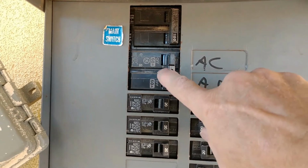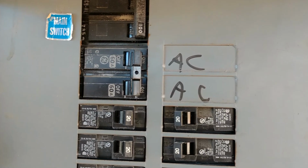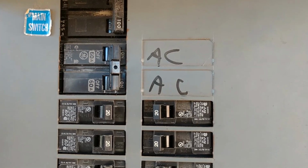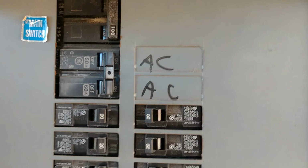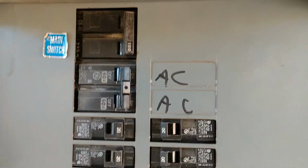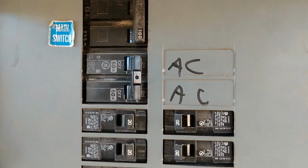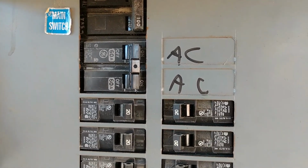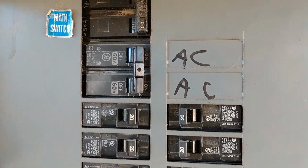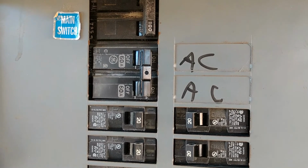Okay, right over here, we've got the circuit breaker for the air conditioner. This is the only fused portion of the install. The minimum circuit amps is 27, maximum 40. So this is double the minimum circuit amps right here. A maximum of a 40 amp breaker should have been installed upon the replacement of this unit. So I am very concerned that we don't have adequate protection from the breaker due to lack of details and just shoddy workmanship.